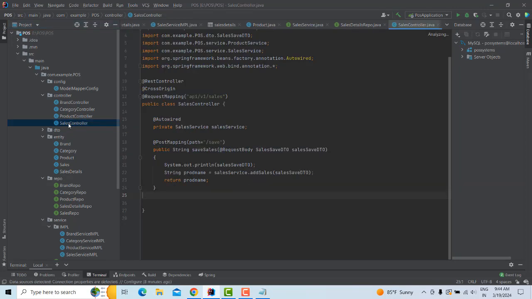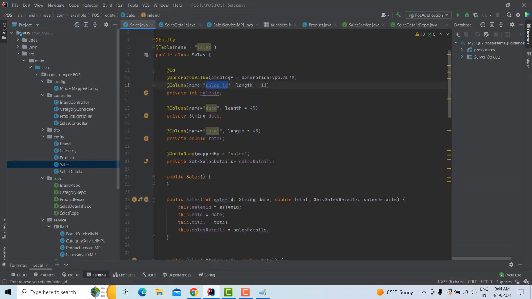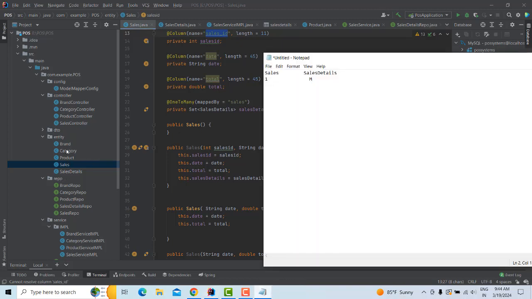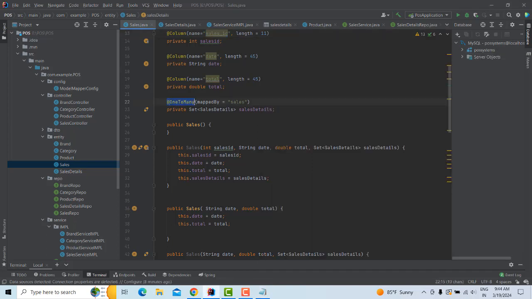How do we make a one to many relationship? First you have to write the one side. Here we talk about the product, brand, category and everything. I'm going to explain again: one sales consists of many sales details. So for one to many, you have to add the annotation one to many.